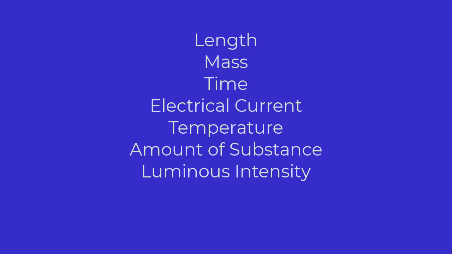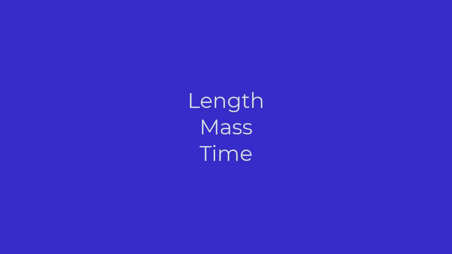To solve problems in statics, we have to quantify and put numbers with these problems. So we need to look at the units of measure that are used. If we look at the units of measure for all of physics, we essentially have 7 of them. And from these 7, we will develop other ones. But these are the basic 7 you can measure. So you've got length, mass, time, electrical current, temperature, the amount of a substance, and luminous intensity. With statics, we're going to be concerned with length and mass. Now, with these, we can then further define other quantities, such as velocity and acceleration, but they all are derived from length, mass, and time.